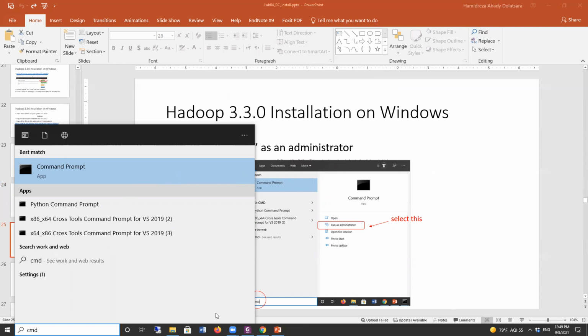After changing, adding those variables, those addresses, you should press OK. Otherwise, it doesn't save. And also after that, you should close CMD and open it again. And again, the only purpose of the environment variable is just telling your system where you put Hadoop and where you put Java.